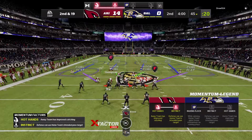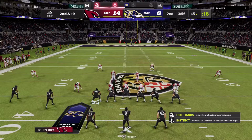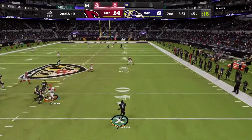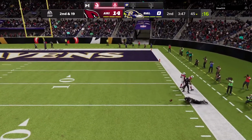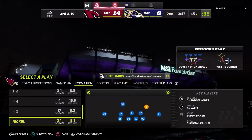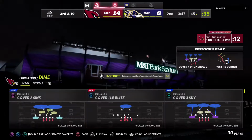And they need to work to at least get some of this yardage back after the sack. 2nd and 19. Another try after the first down sack. Jackson. He's going to look deep for Watkins. And this is dropped. Oh, it's incomplete. He had a big gainer in his sights, but he could not reel it in. He was looking for Watkins that time. 3rd down here.